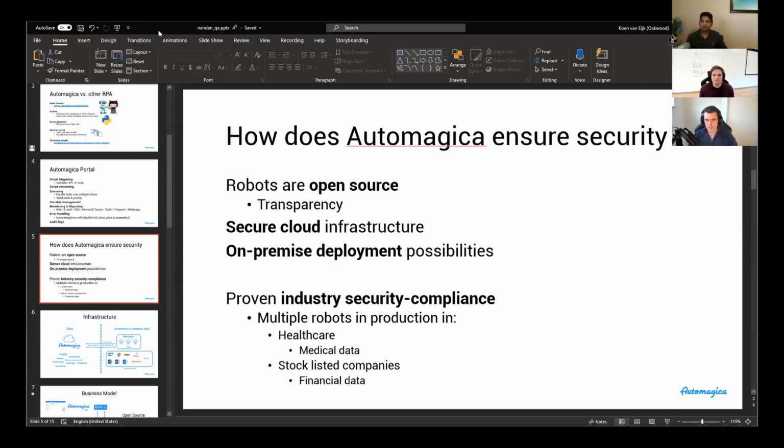Okay, and how about role-based security? So how role-based security is set up within Automagica is basically set up in a way that you work in teams. So you have a team, for example, for finance, or you could define it at a lower level, like accounts payable. And you would have a team, and people could be invited into that team. The manager of the portal can administer that as well, and connect it to an Active Directory account or your single sign-on identity.